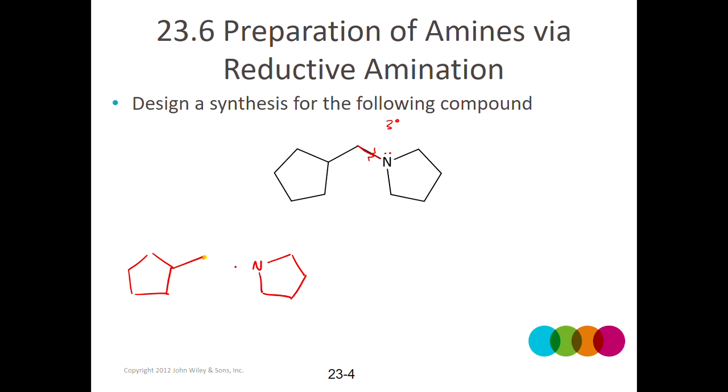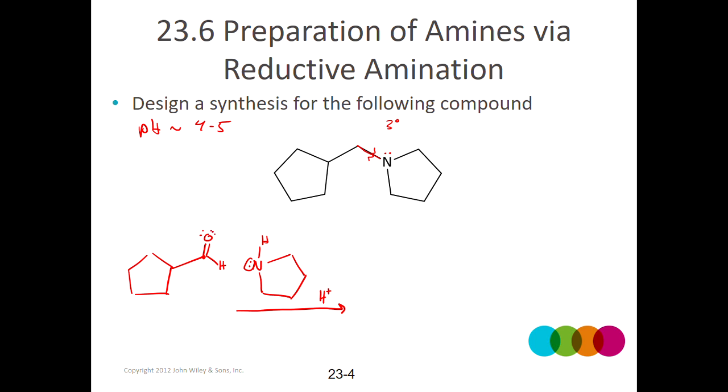And then I have to get this carbon to connect to the nitrogen. And so the idea is I would start with a carbonyl there. And I'd start with a lone pair on the nitrogen. So in order to make this work, I would add some acid, a little bit of a strong acid catalyst, just enough to get the pH. If you recall in chapter 20, we said the pH should be roughly between 4 and 5, not too acidic, because we don't want all the sites to be protonated. We don't want the nitrogen to pick up a proton because we need this lone pair to be available to attack the carbonyl carbon.